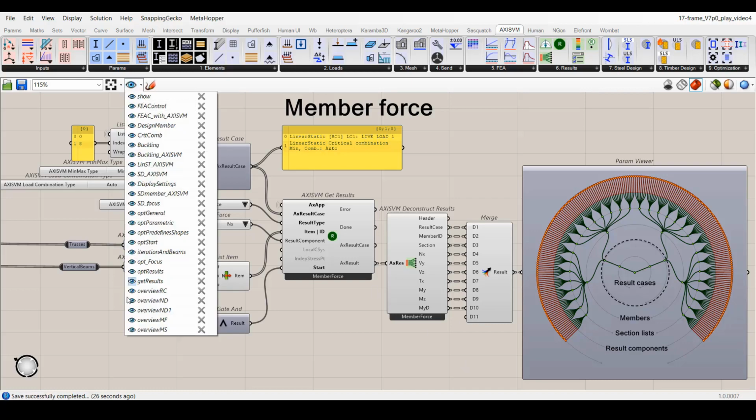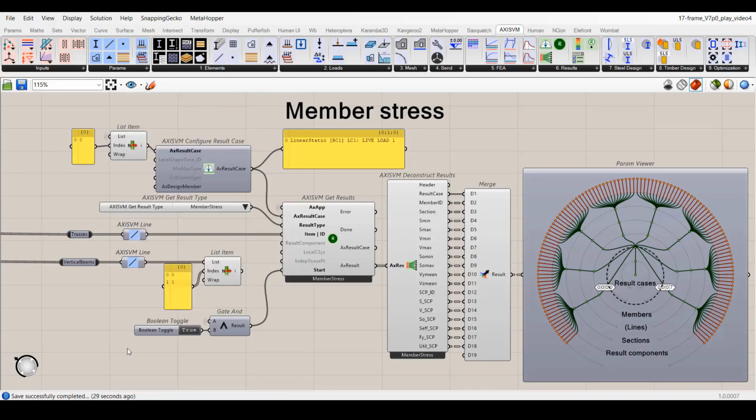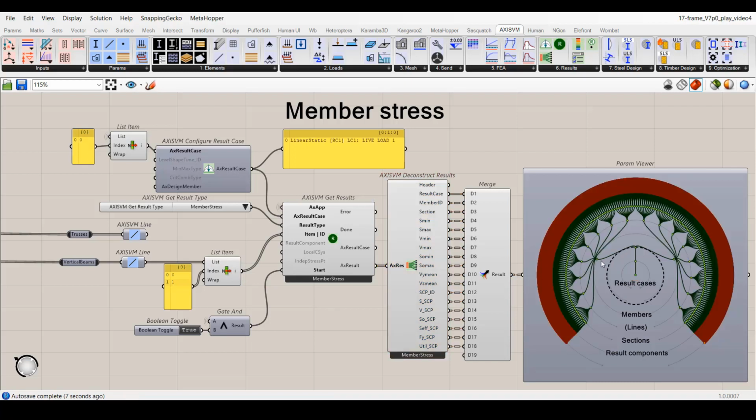The last representative example shows the structural member stresses for one single result case and for 8 truss members. Since the truss member is represented by one finite element and one section, there's again a straight line in the param viewer that leads to the 15 sub-branches of the result components. If I change the input to 2 beam structural members, I see that both members are split into 8 finite elements in this example, and each finite element has 11 sections now.